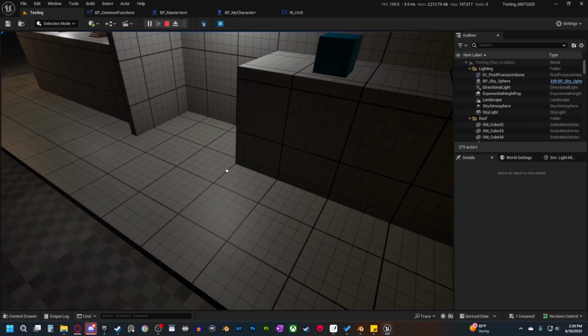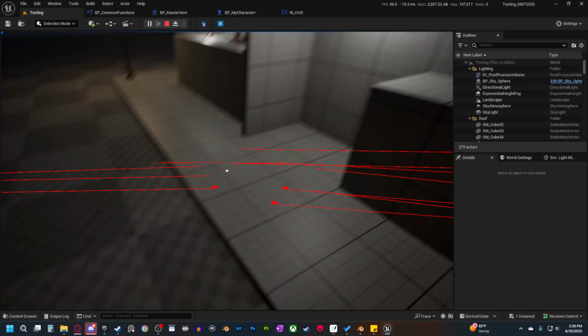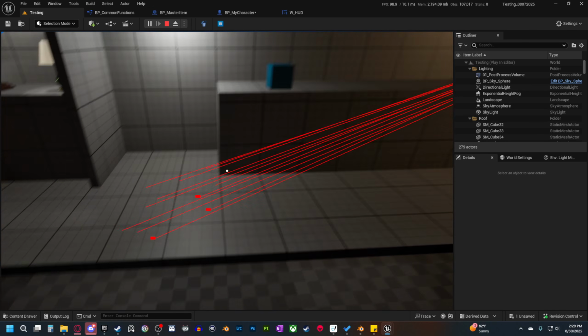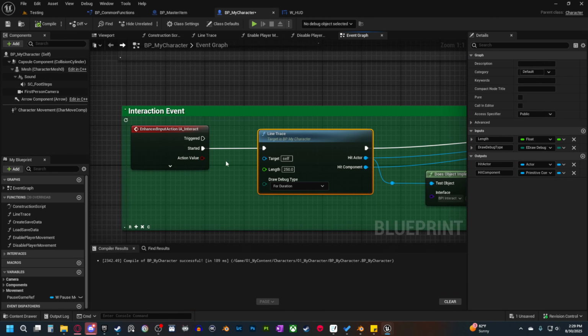But what we need is to have that continuously checking to see if we are looking at something. We could do that a number of different ways. We could simply run this on tick.